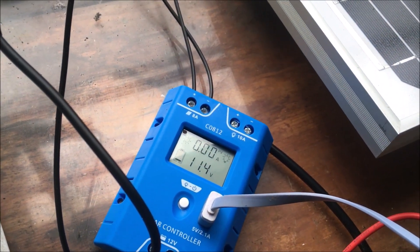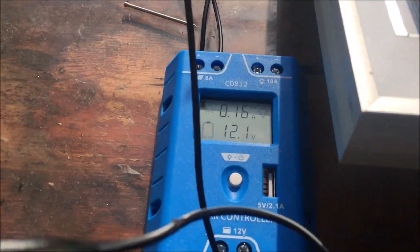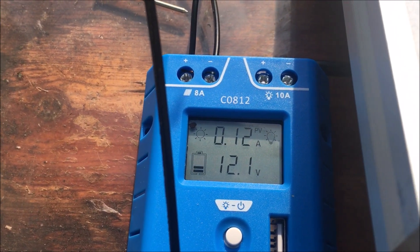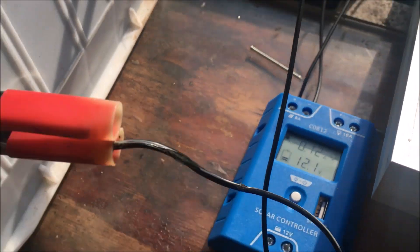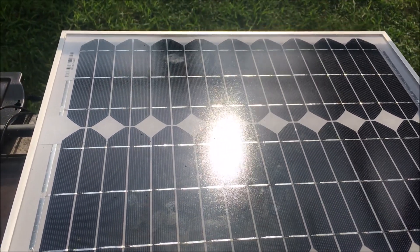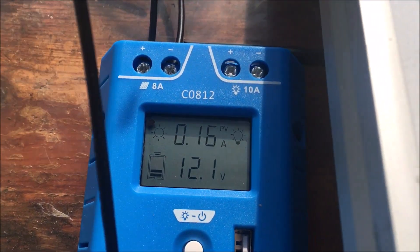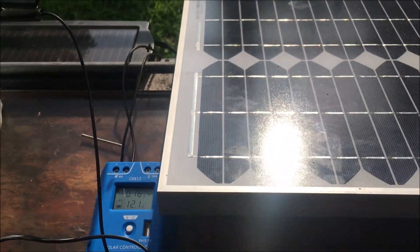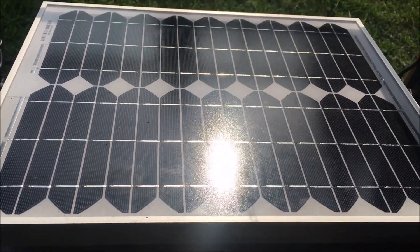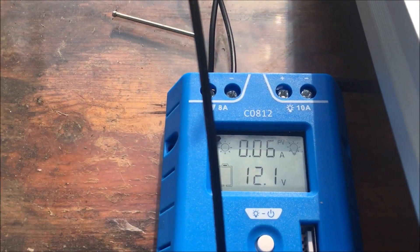Alright, you can see some sun on the solar panel now! Looking at the readout — 0.12 amps input, and the battery voltage that was under 12 volts is now above 12 volts. Ideally you want to use solar on a sunny day. The sun has finally come out — we're getting some late-day juice. It's probably going to set within the next hour but we have two solar panels running simultaneously.